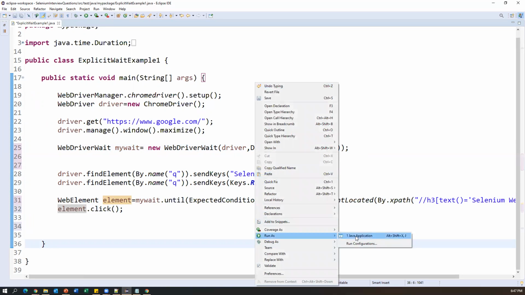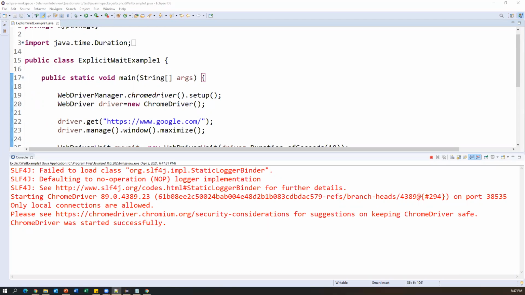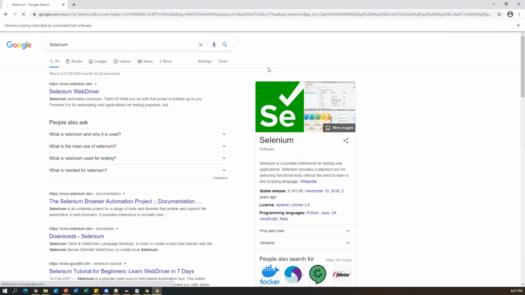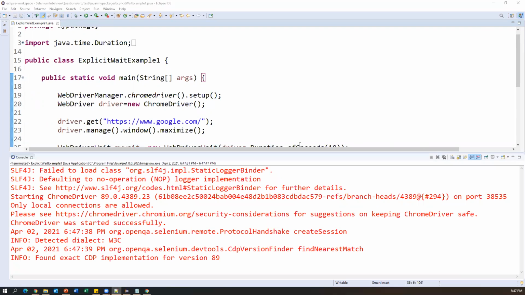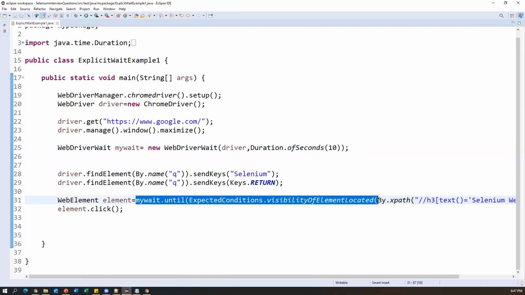Now let me run this code as a Java application. All right, so now it is searching for Selenium and going to the next page and clicking on the first link. Perfectly working fine. If I look at this approach, we have written the whole thing for one element.